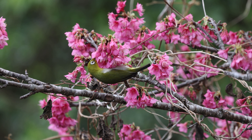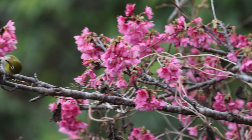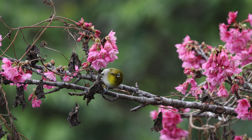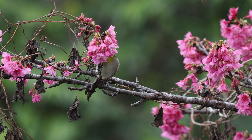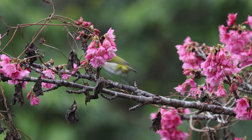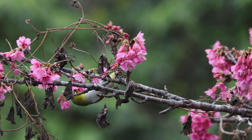The warbling white-eye's short wings and slightly dumpy appearance belies an incredible agility when moving within the trees. They are capable of extraordinary acceleration over short distances, which I would find a great deal more impressive if it didn't make it virtually impossible to keep these small birds in shot whilst trying to film from a distance.